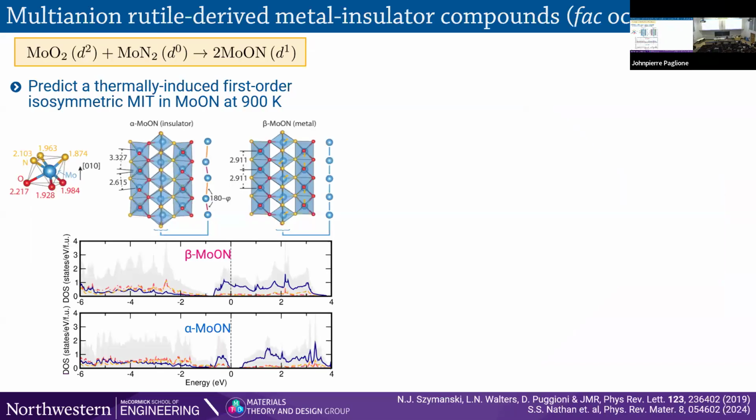Then we can go through the analysis that I just described on the previous slide. We can look at the atomic scale structure. We studied many, many polymorphs. And what we find is the structure is rutile, generally. It has two polymorphs. One polymorph, the beta phase, is the metallic one, which we call it. The other polymorph is the alpha phase, which is the insulating one. And the structure, again, has one-dimensional chains of octahedra. These octahedra have ordered anions around them. So they have oxygen and nitrogen in this FAC configuration.